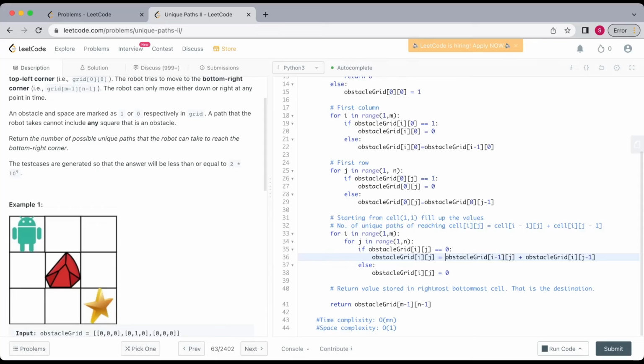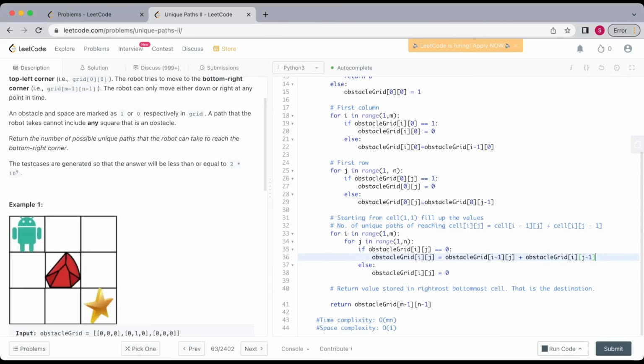Here, this one is the up cell and this one is the left cell, because i is the number of the rows, so i minus 1 indicates the up cell of the current cell, and j indicates the number of columns, so j minus 1 indicates the left cell.